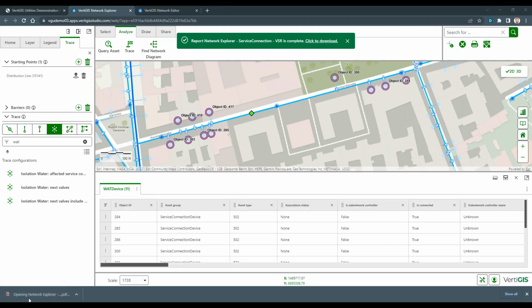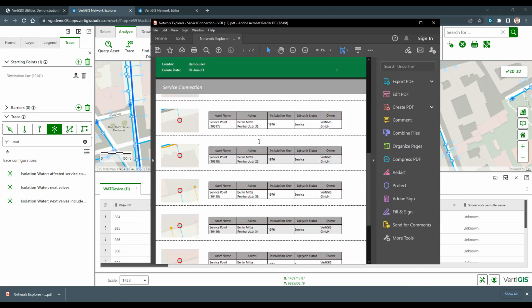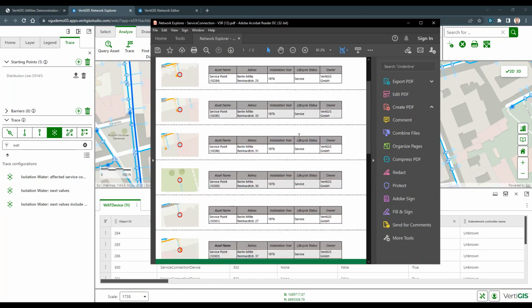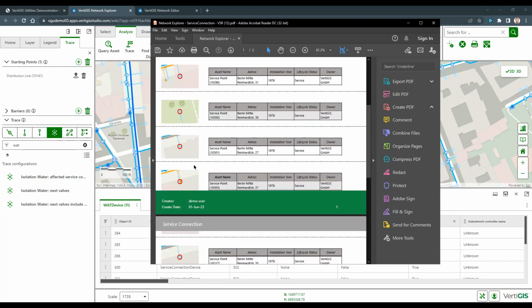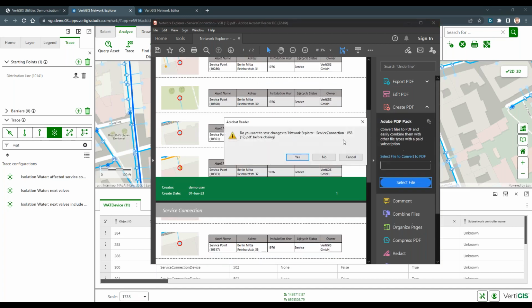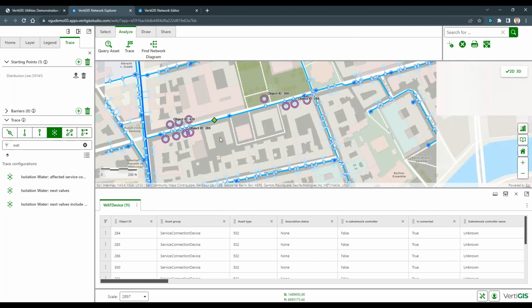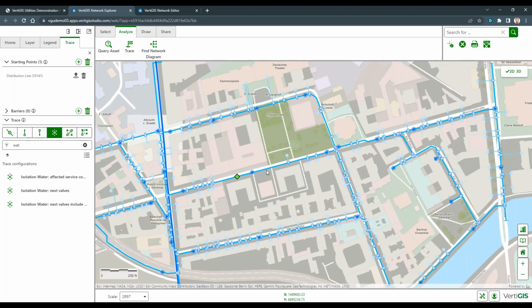Coordinating these activities, like the trace that I've run, generating the table and ultimately generating this trace report, can also be done through workflows. I'm just showing you some of the out-of-the-box functionality that performs these operations. So there's our resulting report. We can see all of the addresses and the devices that are resulting from that trace. So that's just a quick preview of the VertiGIS Network Explorer. That's available inside the VertiGIS Networks product suite. I've shown it here on a water network, but available for electric, gas, and telco as well.